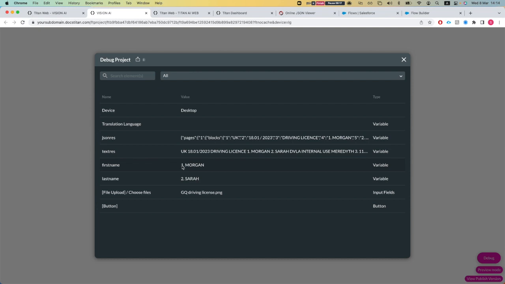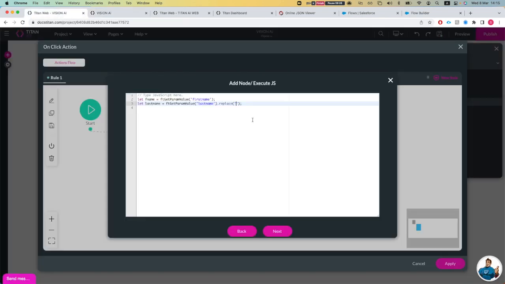We get 2 point and 2 point space and 1 point space, which is perfect. We can do this. So last name 2 point space, we want to replace with nothing, and same goes for this one. Just replace the 2 with 1.